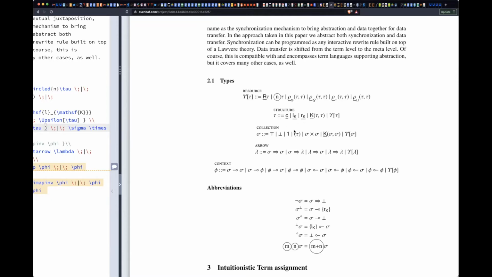So there's the tau. You're given some theory and you add a notion of collection to it. And similarly, you add a notion of intuitionistic context, and you add a notion of linear context, right?